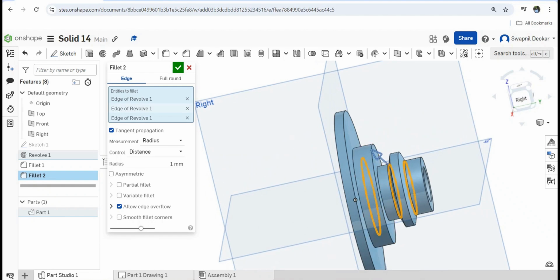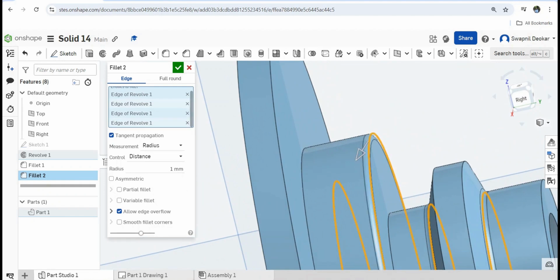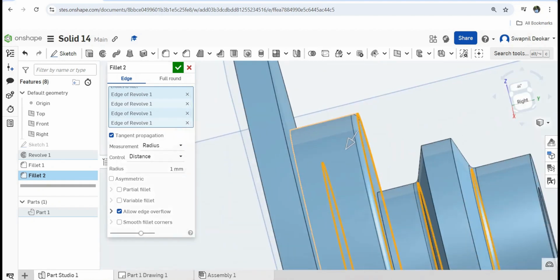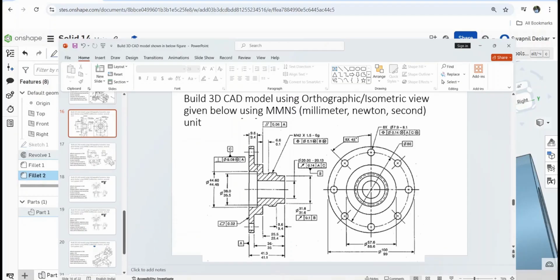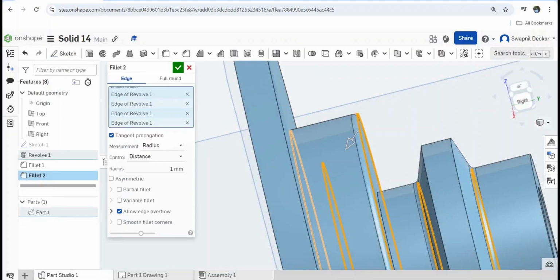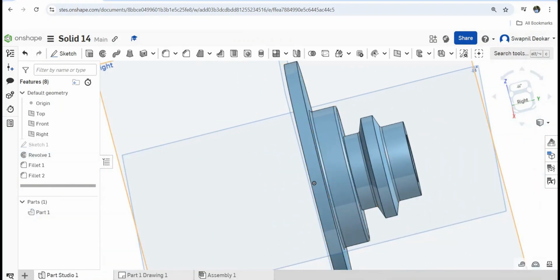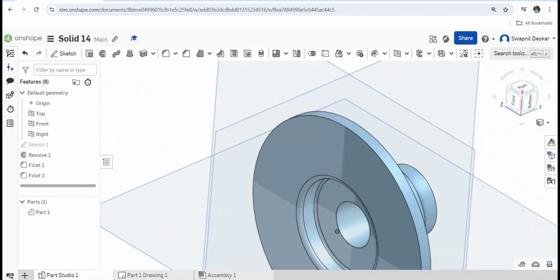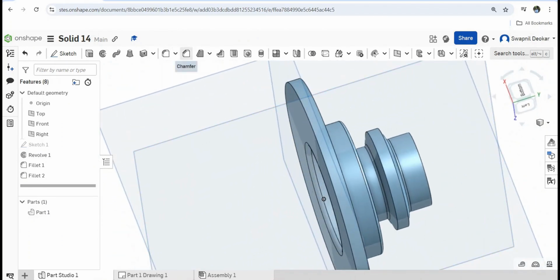Here also we have 1 mm. At this corner also we have a fillet of 1 mm. Okay, you can see.